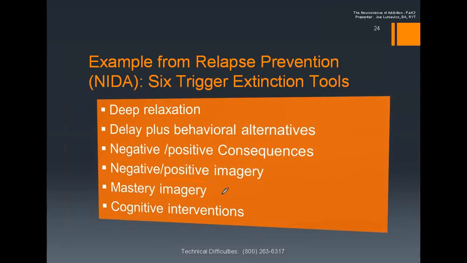Cognitive interventions or mastery imagery. Picturing yourself, okay, we did that one already. Cognitive interventions. Bring up the trigger in a therapy session with a counselor or in a group. Build the craving and then use an extinguishing technique to get rid of the craving. And then you do this in a setting that is safe and where you have help. And so you build up the passageway by repeating this behavior over and over and over. Repeating a positive coping skill that gets you the reward that you need to help use it as an alternative coping skill to the drug use. This is how we create new pathways in the brain. And again, why it's so important to use those first 6 months, right, to develop these and others.